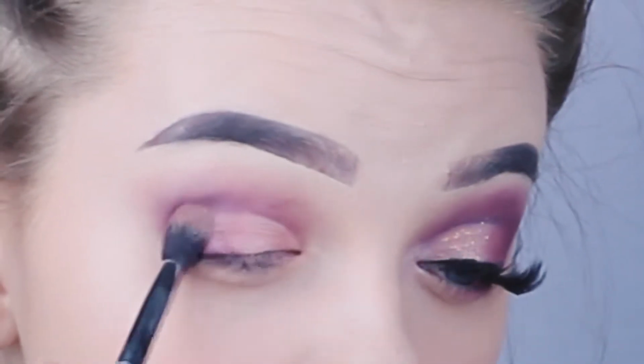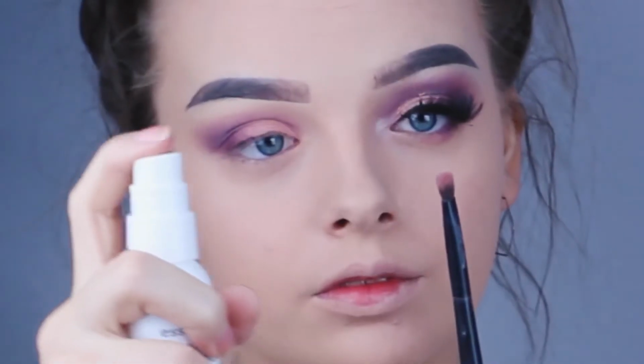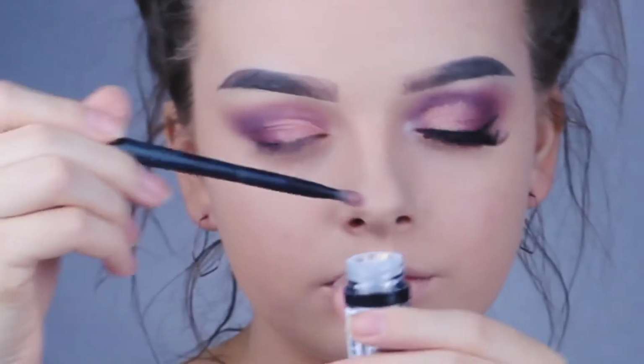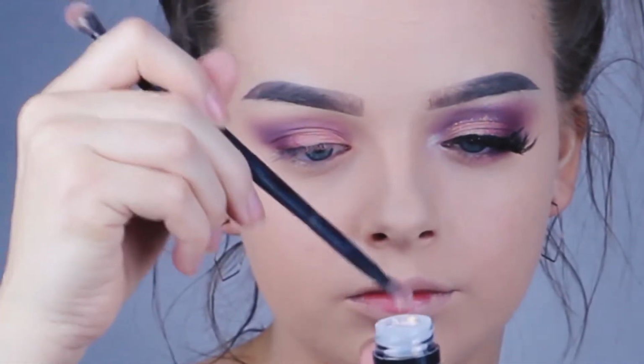And then I use my primer to spray my brushes so the glitter kind of sticks on there more. And then it sticks onto my eye and stays there for a long time.